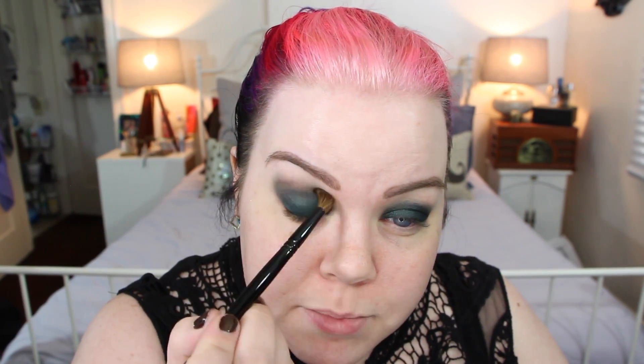Next I'm going to dip into the Naked Basics Palette — this is the original Naked Basics. I'm going to be picking up Faint, which is an ash-toned brown, meaning it doesn't have a lot of red in it. That can be really great when you're doing any kind of colorful smoky. I think it's great to have a neutral thrown in there. You could also use a warm-toned neutral, which is what I did in my Midnight in Paris tutorial. I think it's really important to have a mix of textures. You just want to keep it nice and tight and rounded, and if you want, bring another blending brush in and make the edges really soft — really smoke it out to where it fades to almost nothing.